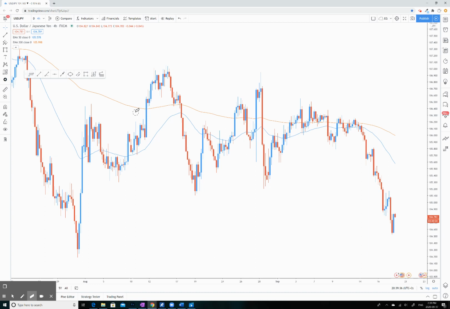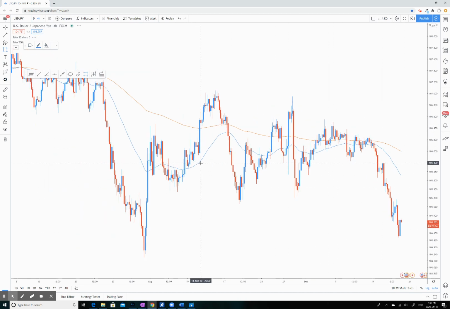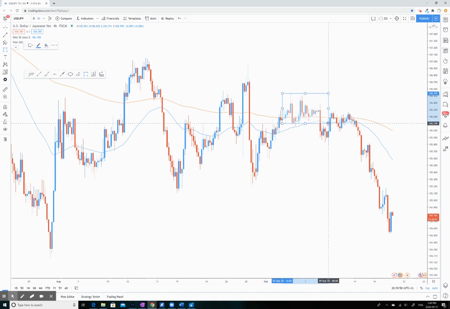So the standard way to find the Asian range is to look at the candlestick, use the crosshair, find the time, and then box in whatever area. So if I were looking at today, we could go back and say, okay, here was my Asian session, right? So that's one way to do it. If you want to go through and calculate that and count candles and look at the time, you can definitely do that. But if you're lazy like me, there is a quick trick to it.